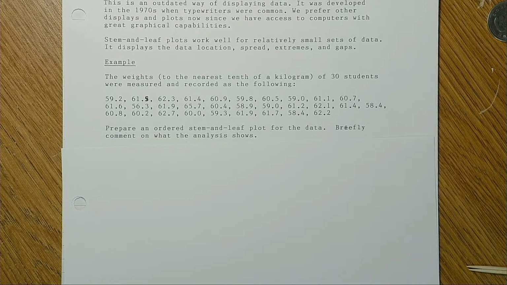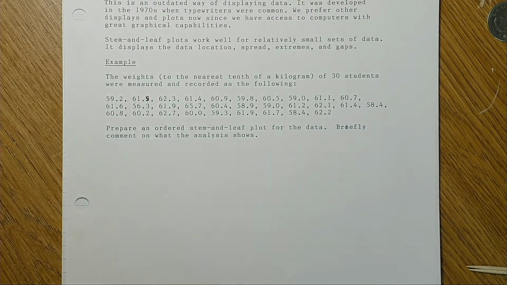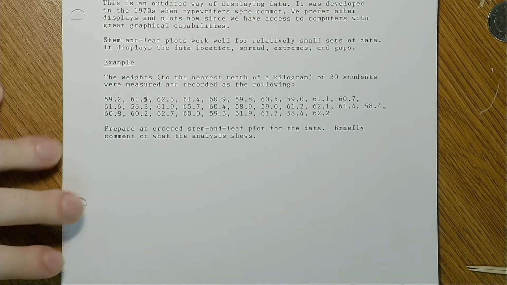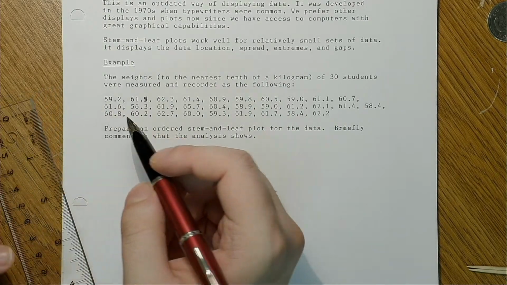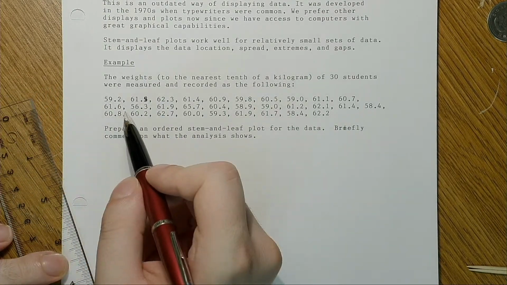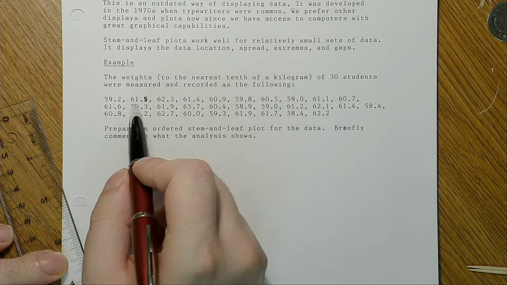What we are asked then is to prepare a stem and leaf plot for the data and briefly comment on what the analysis is. Okay, so, stem and leaf plot. The idea is that we pick something where the stem doesn't change.